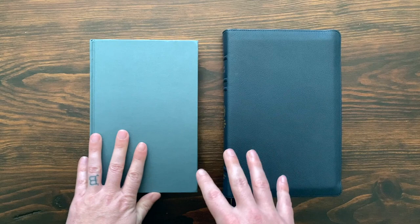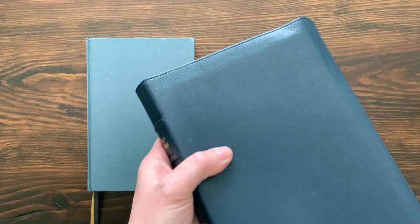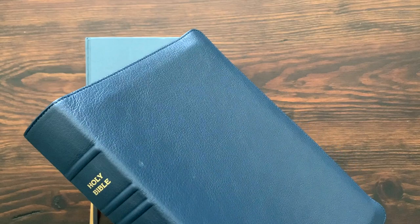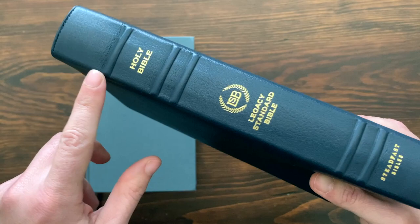There's also some cowhide editions. I believe they made edge-lined and paste-down versions, so there's different price points. And this is the Schuyler Goatskin, which I absolutely love. The copy of the NASB Handy Size Bible that I had from Steadfast had this same goatskin, and I absolutely love it. You get the perimeter stitch around the outside, big extra yapp. Raised spine hubs, really interesting design there. You get one and then a double set and a double set there. So you see Legacy Standard Bible, Steadfast Bibles.